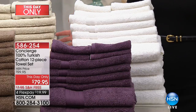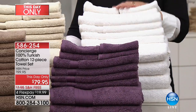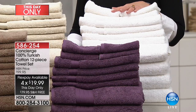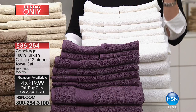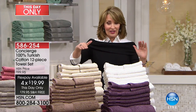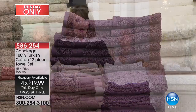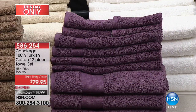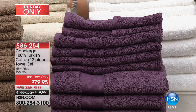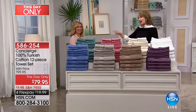So you pick your color, run to your phone, do your first FlexPayment. We put these on free shipping and handling for you, so a $20 bill gets this home. If you love the plum, we're already down to 400 sets — just a few hundred. We don't have thousands of anything, a few hundred in each color. But we do have one of our textile experts standing by. Ellen Bunner is here to get us all the details. You grabbed the teal — I love that color.